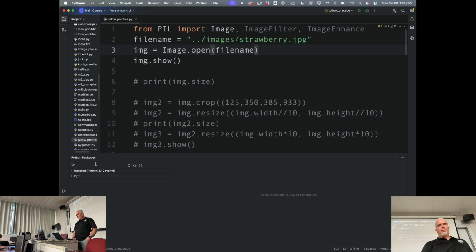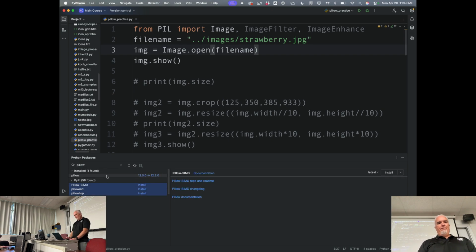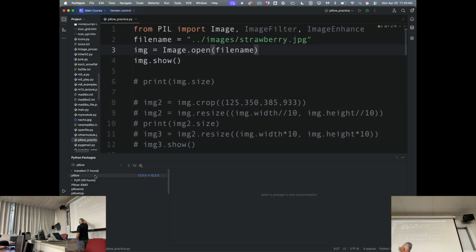But if I start searching, and in the search box, I just type the word pillow, just like the pillow that you use to sleep on. Now, I have Pillow installed already, so it'll show up under my installed list. If I didn't, it would show up in this main list here. Now, you'll notice that you've got all kinds of things that have the word pillow in them. You are looking for just pillow, not pillow fort, not pillow top, not pillowcases, none of those things, just pillow.